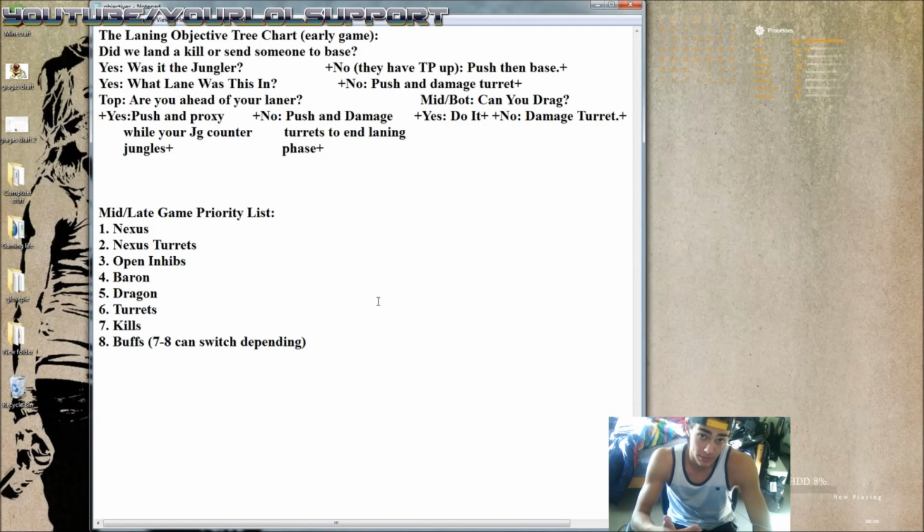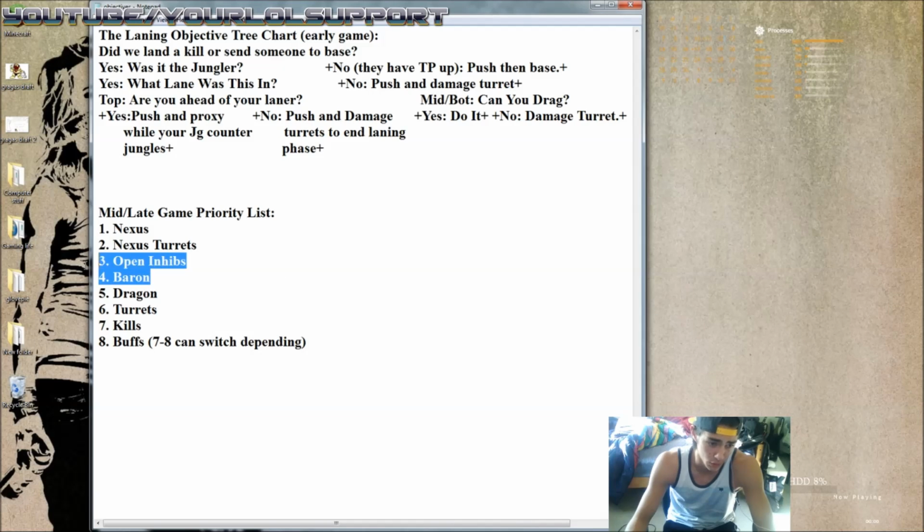Because what often happens is people do that, and then they think, okay, let's go Baron now, and that's where Baron throws happen, because the whole enemy team has spawned, they're one base ahead of you guys, and probably healthier than you guys, while you're fighting Baron, and you're losing health. Like, that's how Baron throws happen, okay? Poorly timed Barons when the objective wasn't there, okay? So that's why I say open inhibs over Baron.